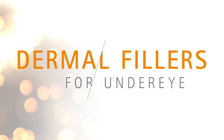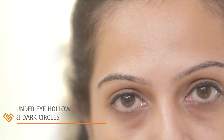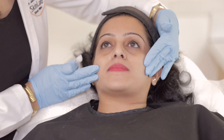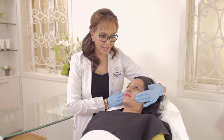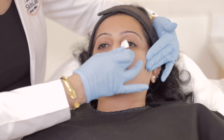Now let's get started with today's procedure. My client Siley is looking very tired because of the hollows under her eyes and the dark circles — it looks as if she hasn't slept. Besides the dark circles and the sunken area below her eyes, she has bone structure and tissue lacking on the sides. So if I give her a build-up here, I think her eye area will look much fresher and better.